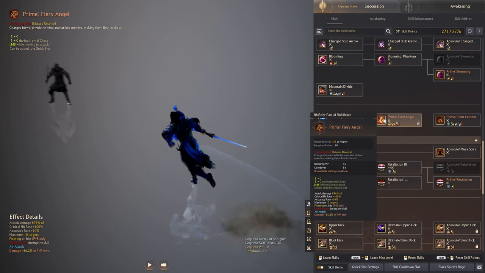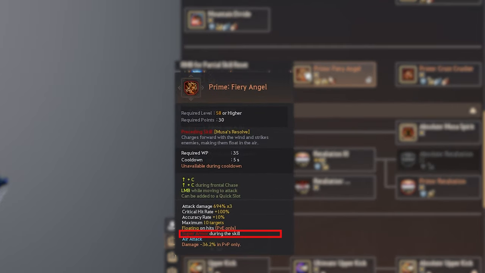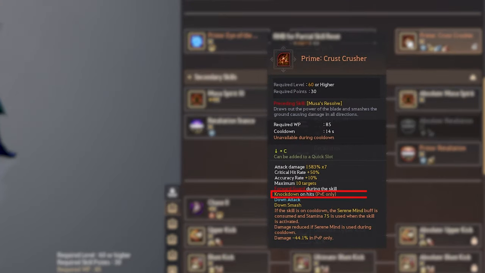Moving on with Fiery Angel. This is our second best movement skill, since it's protected with super armor and doesn't consume stamina when it's used. However, it stops our stamina regeneration during the skill animation. Learn it as soon as you can. I will show you later how to combine it with other skills to get away even faster. Crust Crusher is a pretty good damaging skill, which can also knock down enemies in PvE. Definitely consider learning it as soon as you have enough skill points.